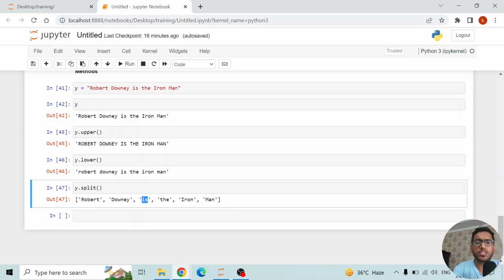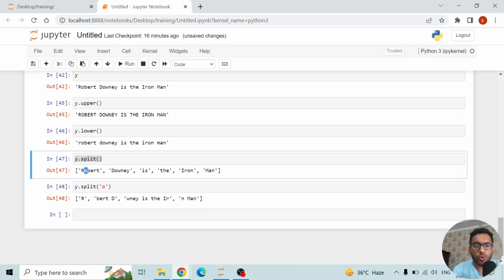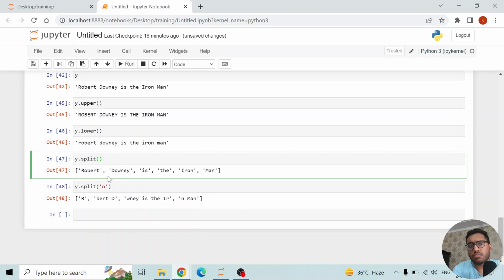By default it is on the basis of space, but let's say I want the split on the basis of the letter O. Now you see R, then on the basis of O, next is BERT, up to D, then O again, which is a split, then WNEY IS THE IR, then again O, which is a split, then N man. So by default it will take space, otherwise you can define it any way that you want.